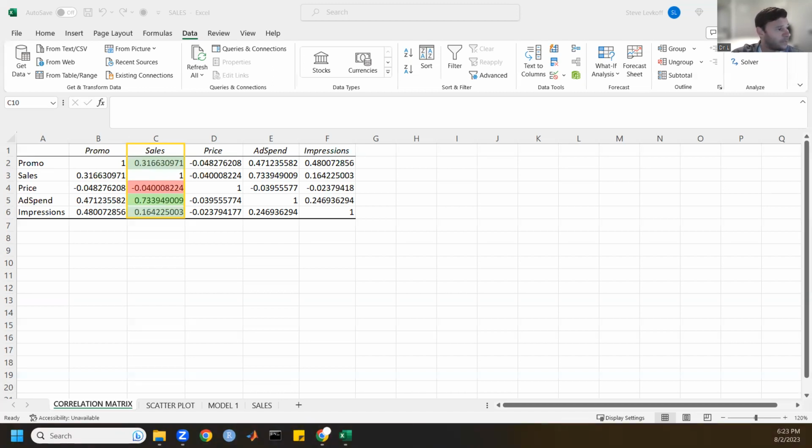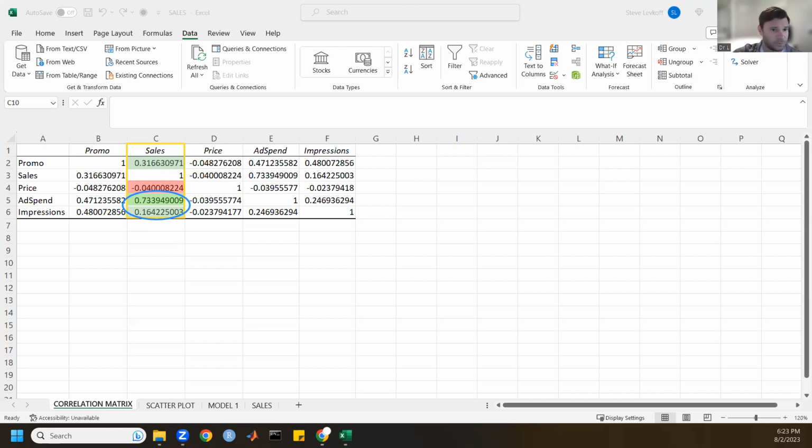And I'm going to go ahead for the moment and start by considering a model where we've added in not only ad spending, but we've also added in impressions, another numeric variable, on the quote-unquote right-hand side of our regression equation. So we will now have a model with 2 predictors. If you're wondering why I didn't add promo in, since its correlation's a little bit higher than impressions, promo is a categorical variable. I will come back to that one momentarily.